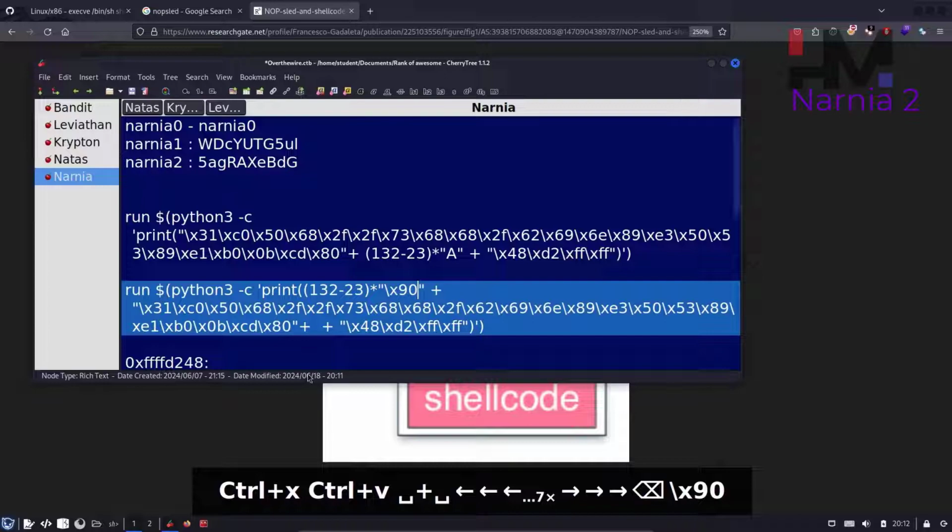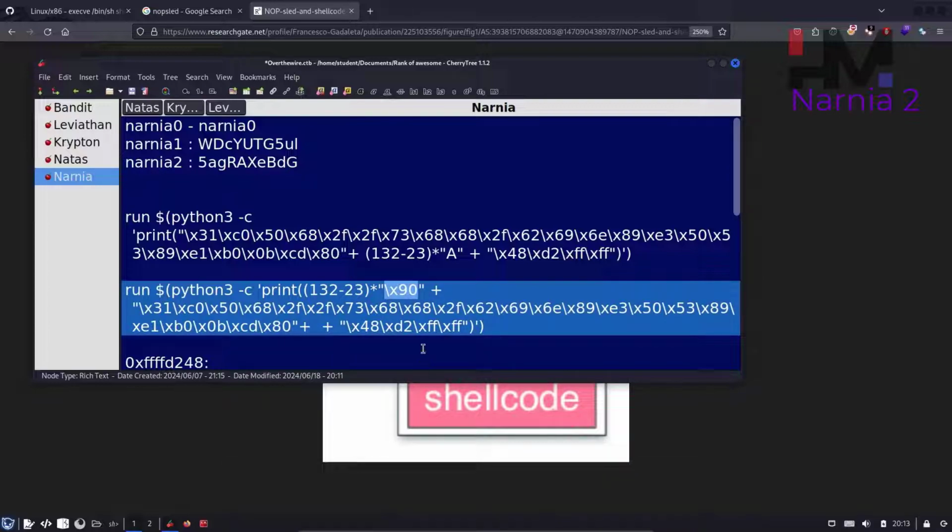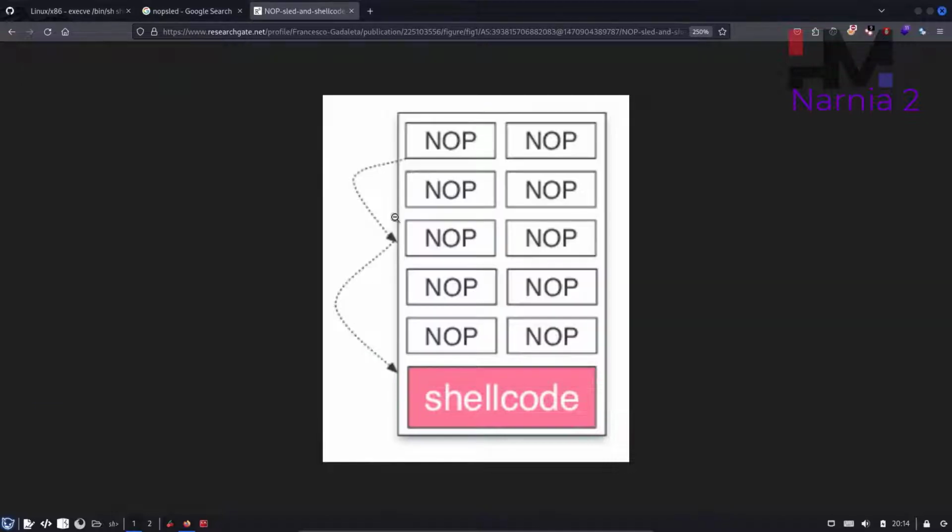Whenever the program detects hex code 90, it is simply going to ignore that hex code. By ignoring, we are saying that it is no operation hex code, so that is called NOP.